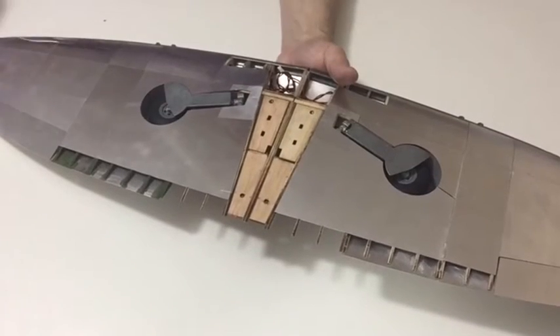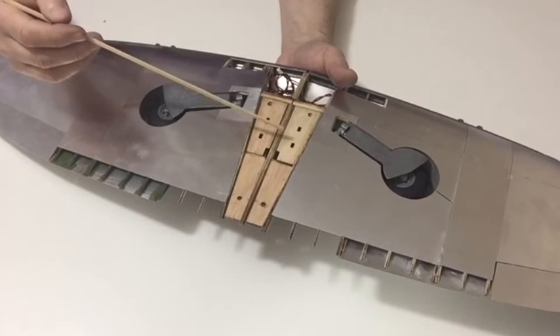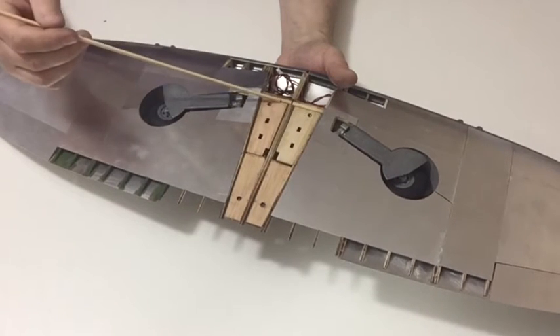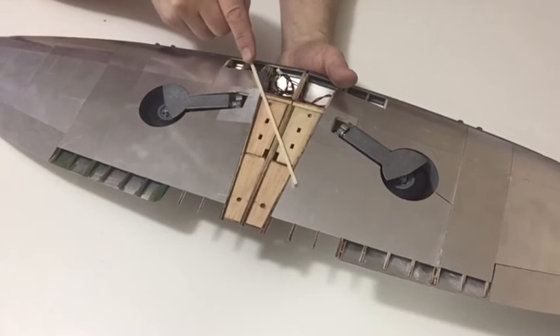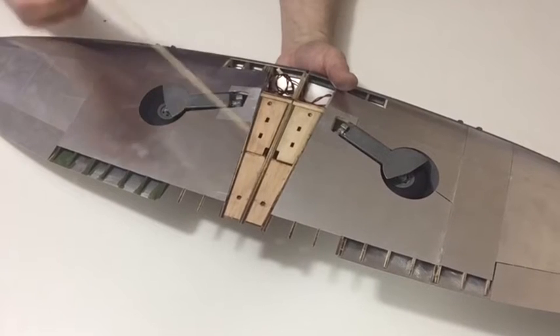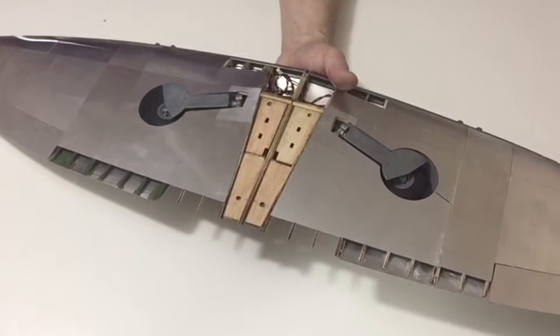As you can see here in step six we've got the two plates from stage 82 and we've got a spider nut in each of those. Making sure that they're flat, we've put the rod against those and we've also put some reinforcement strips on the inside as shown in step seven.